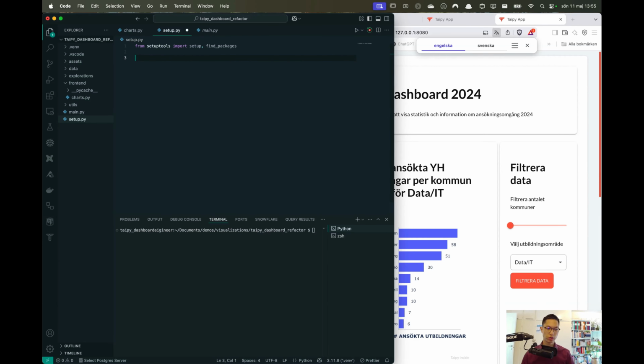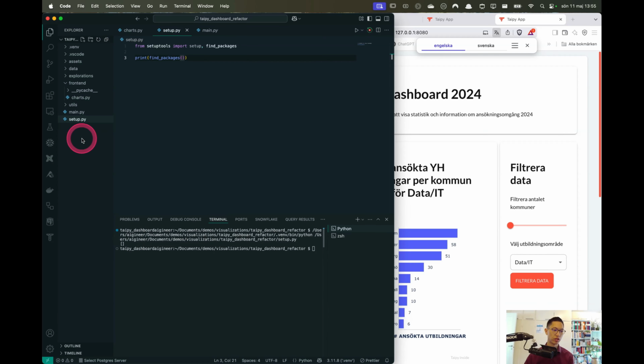What I want to do first is print find_packages, and when I run this one, you can see it's an empty list. It's an empty list because it returns an empty list when it cannot find any package.